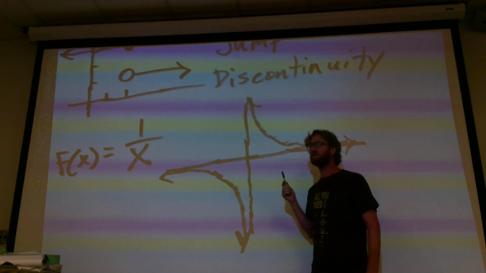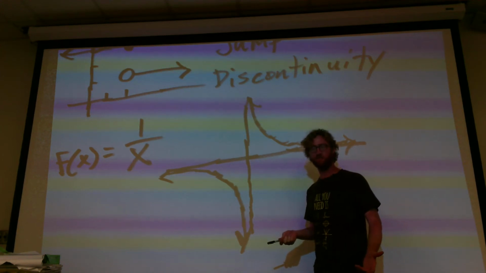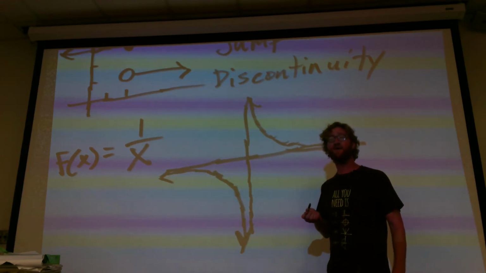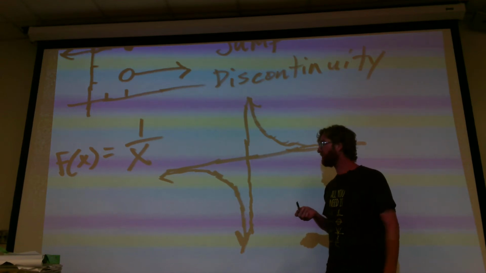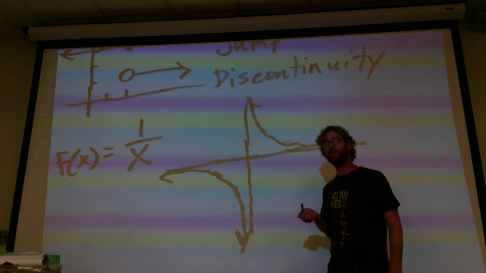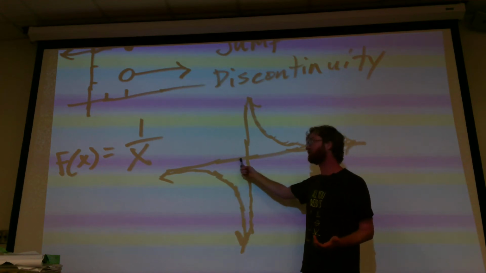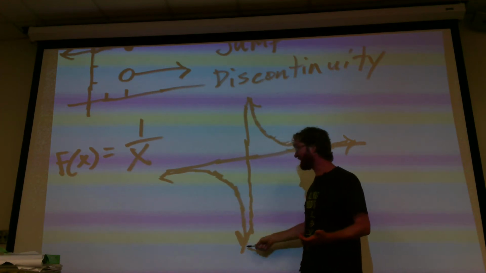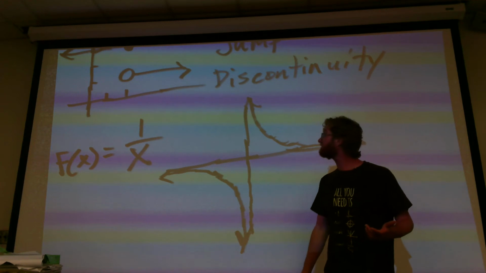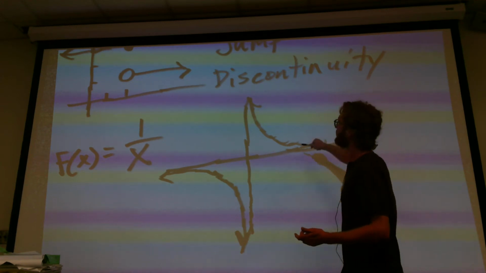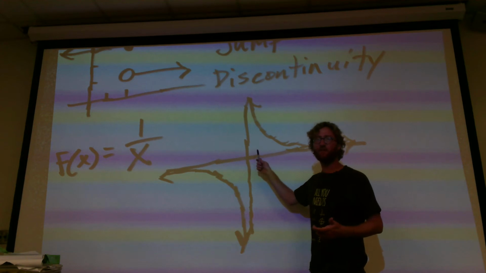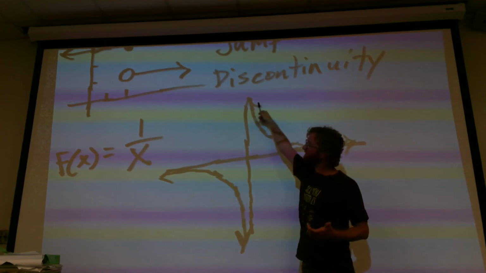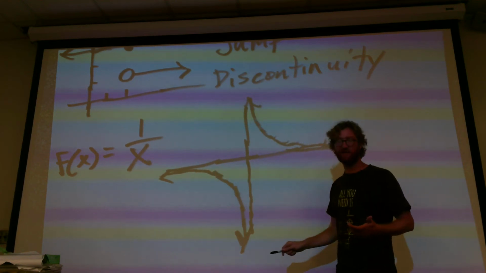So let's say I plugged negative 1 divided by 1,000 into this equation right here. What would it do? It would flip that fraction upside down, and I would get negative 1,000. If I plugged negative 1 divided by 1,000,000,000 into this problem, so I'm getting closer and closer to 0, it flips that fraction upside down, and I would get negative 1,000,000,000. So this would be approaching negative infinity in this way. And if I was going this way, if I plug in 1 divided by 1,000,000,000 into 1 divided by x, I'm going to get 1,000,000,000. Okay, so it's approaching infinity in this way, and it's approaching negative infinity in this way.